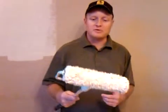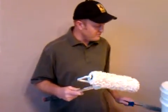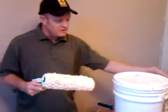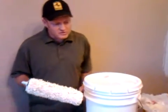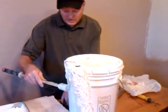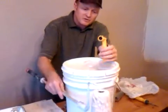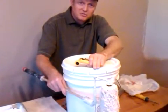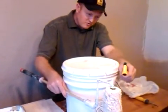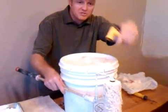A real quick tip for cleaning out your roller is just grab like a 5-gallon paint bucket, something like this. What you want to do is hide behind it, hold your roller in one hand, get your spray nozzle with the hose on the other. And what you're going to do is you're going to use this bucket as a shield. Grab your hose and just start at the top and let it spin, spin, spin.